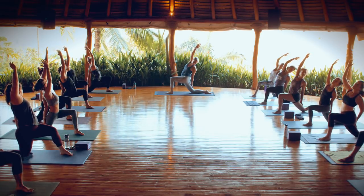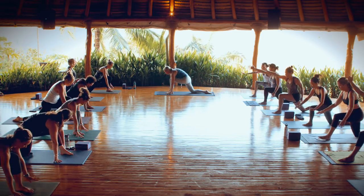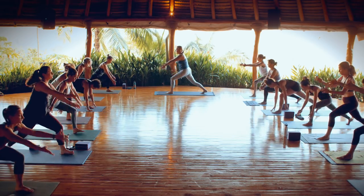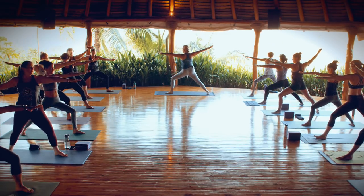Breathe in. Exhale, low lunge. Place your hands on the floor, tuck your toes, lift your knee. Come all the way up, crescent lunge on your inhale breath. And then warrior two on your exhale breath. Hold here.